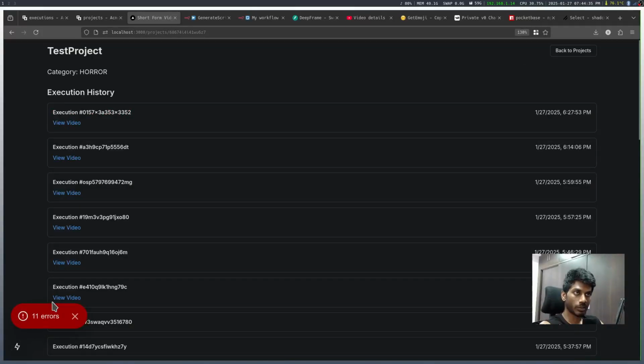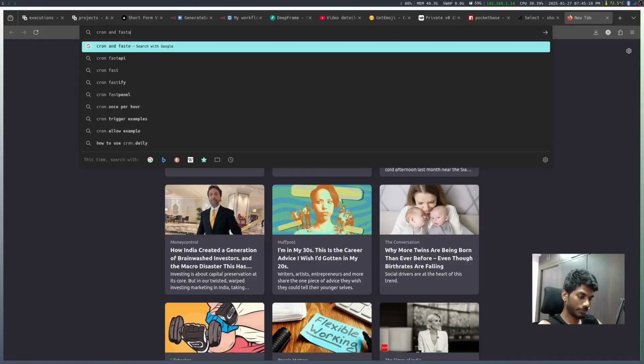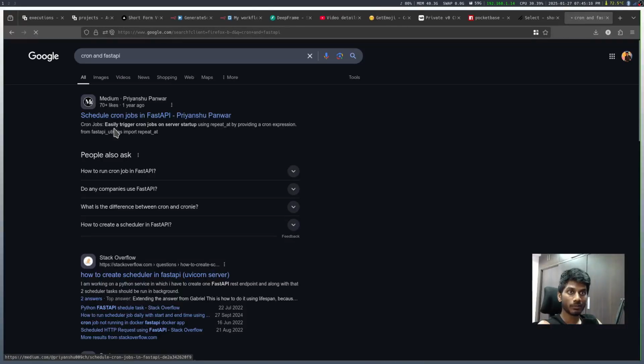These errors will go away once it is on a production build, because this is happening because there are multiple instances of the same request running every time on the dev build, which is totally fine, by the way. There is a way to solve it, but I'm not worried about that for now. I need the workflow to be able to run automatically based on a given schedule. So let's see how to have cron jobs in FastAPI.